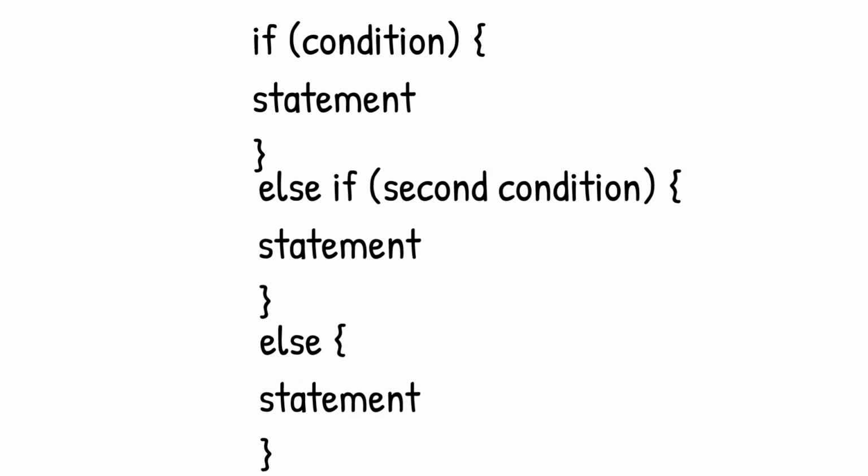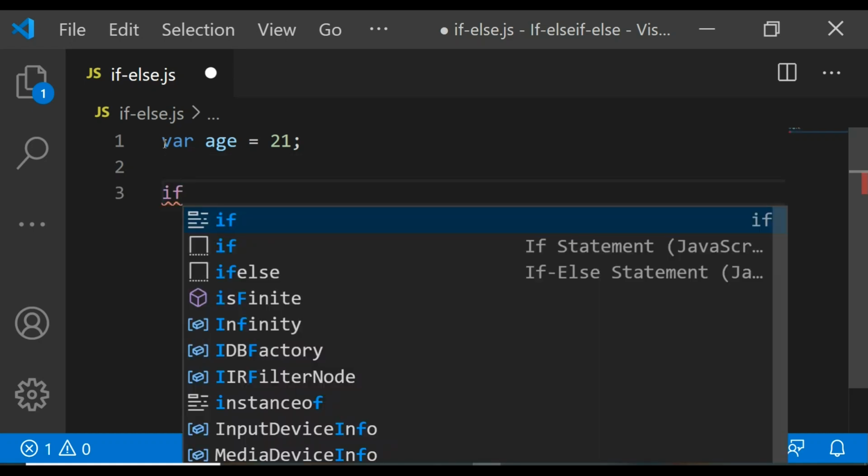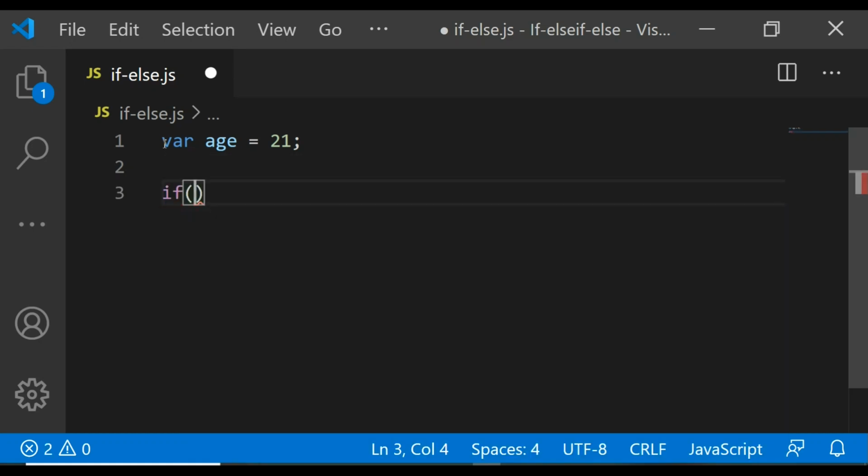So let's see this in a practical example in our code. Let's start by creating one variable. Let's say age, and first I will assign it 21, and then we put our conditions.